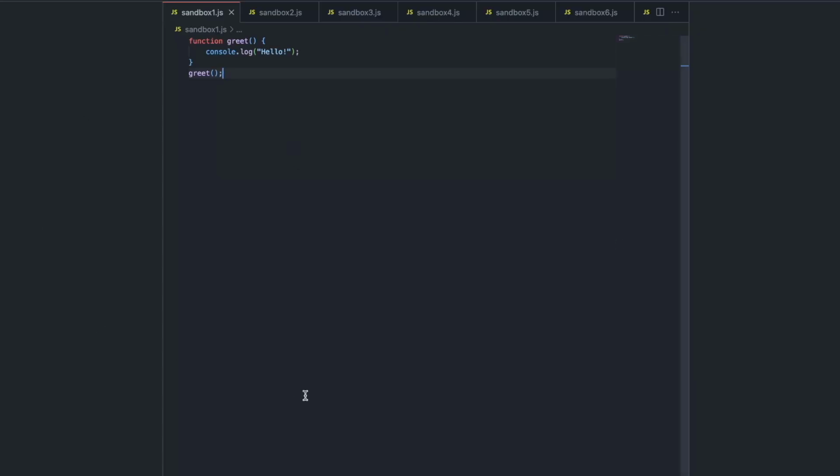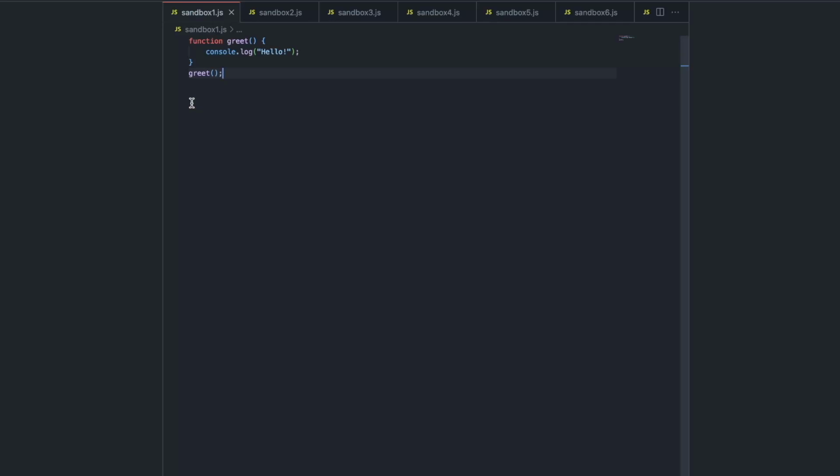In Visual Studio Code, I have a sandbox environment. I have essentially 9 examples that we're going to go through today. And we're going to first start with explaining what is a function. Well, a function is a block of code that you can run whenever you want. It helps you keep your code organized and reusable, and that's the benefit.